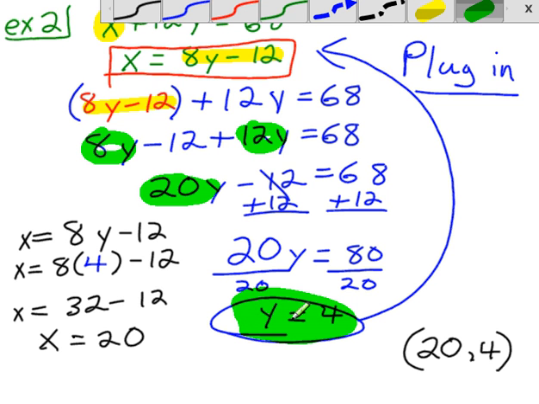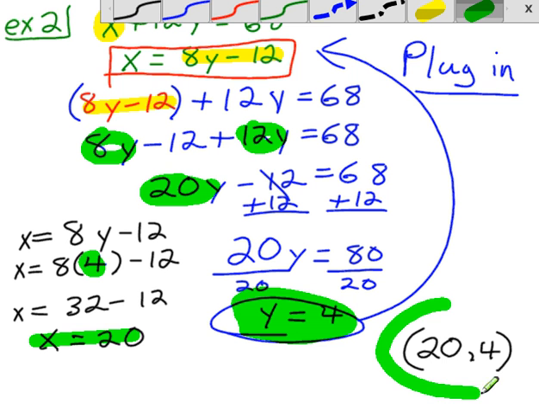And y'all know what to do to find the other. If you find an x, there's a y. If you find a y, there's an x. So since we found a y here, you plug it back in to either original, but I like to plug it into the one we boxed in step 1 because it's real easy because it's already solved for the other variable x. 8 times 4 is 32, minus 12 is 20.